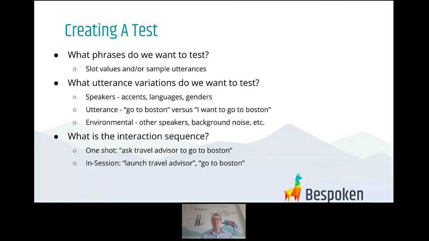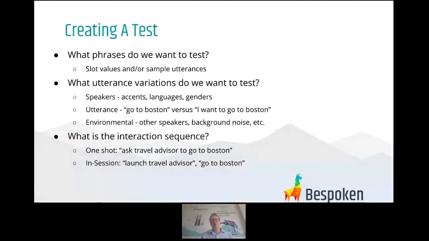So if somebody might have an utterance of go to Boston, and we're trying to test that slot value for the city, we can say it in a number of different accents. We can say it in different languages if we're multilingual. We can say it with different genders. There's a lot of variation we can have on the speakers, and that's going to impact performance.